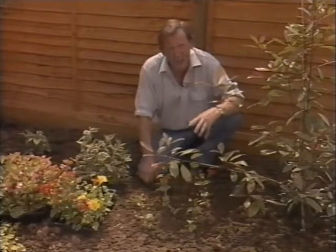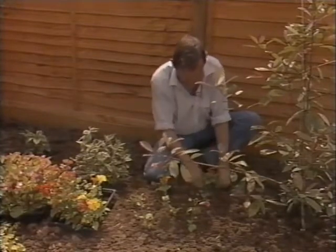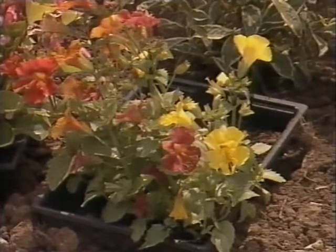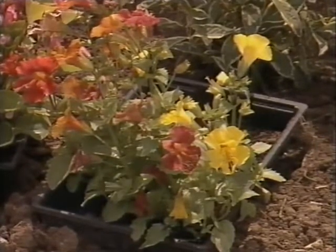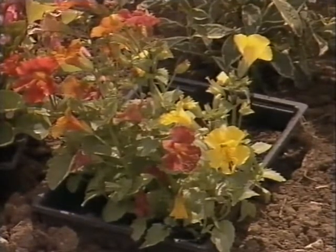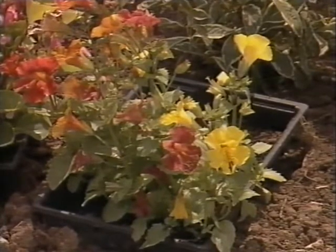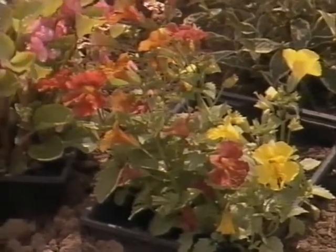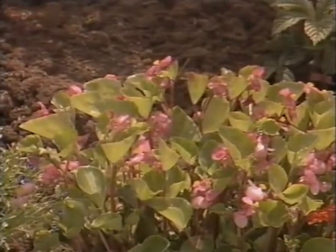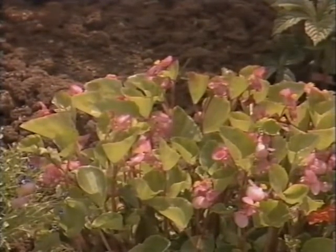Of course, there is one great limitation for the north-facing border, and that is that you don't get a lot of light. So you are a bit limited with plants, but there are one or two really good ones. Right at the back of the border, I'm using these Mimulus. The new varieties come in a great range of colours now, and beautifully marked flowers, and these will grow in quite deep shade, so they're ideal for the back of the border. Also good are the fibrous-rooted begonias too. Again, lots of different flower colours, and you can get these with different leaf colour as well. Beautiful reds and bronzes, which will give you a marvellous show.